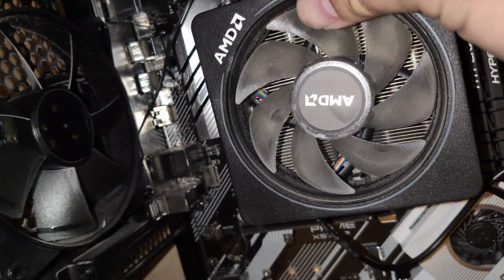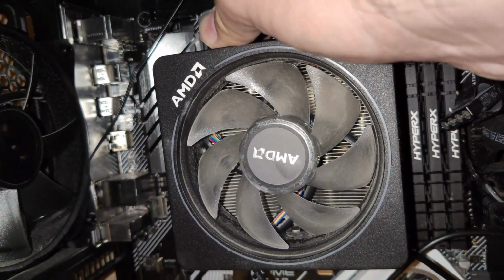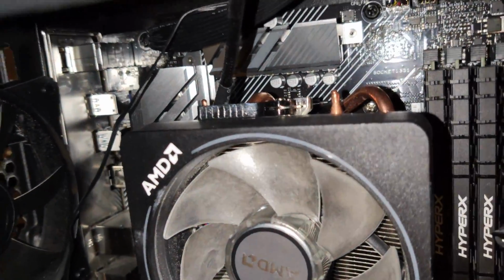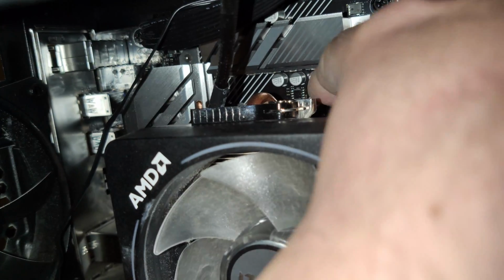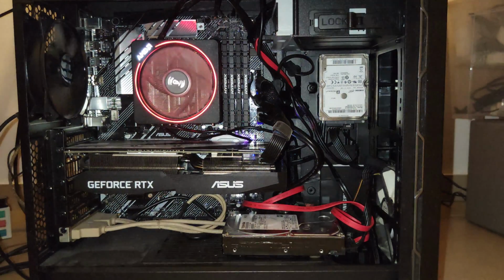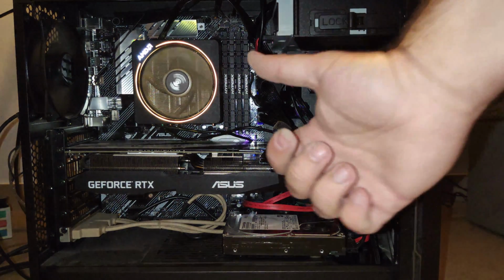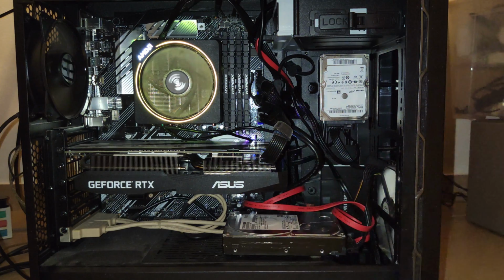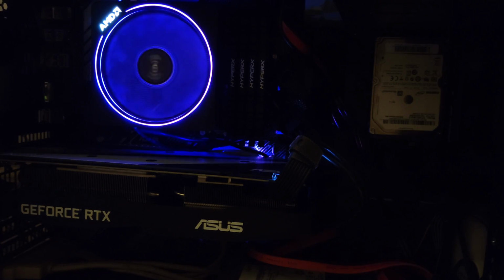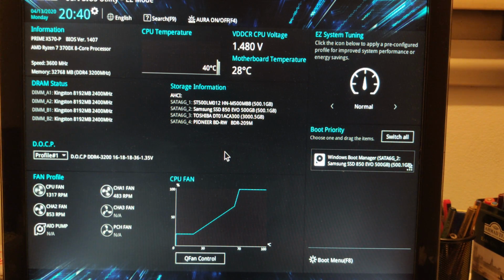Here I'm attaching the cooler back, and I wanted to make sure that I show you this part. This lever, this handle has to go back in that position, make sure it's tight, secured, and starting it. It's always nice to see that it still works. Just monitor it, make sure it doesn't go up.